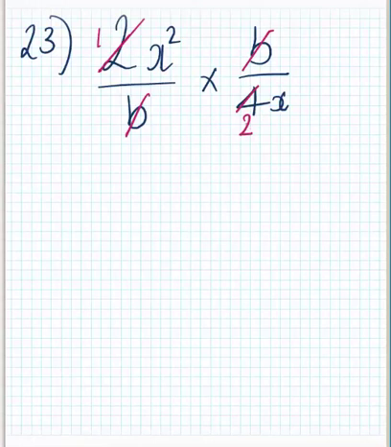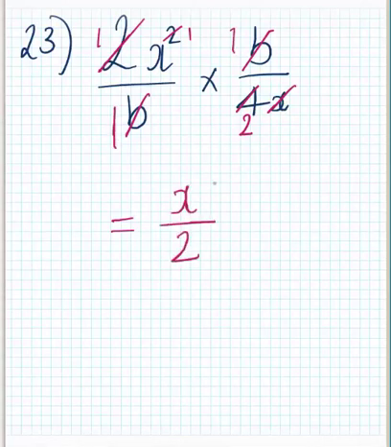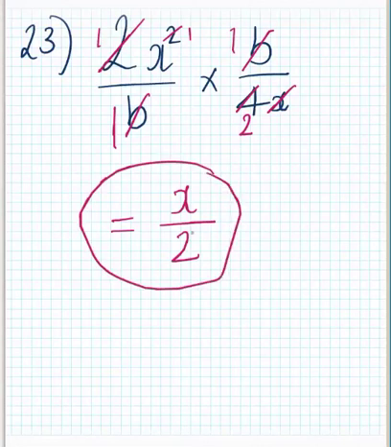And of course, I've got 2 x's up here and 1 down there. Smallest amount is gone. 2 take away 1 is just 1. So I'm left with 1 times x times 1 is just x on top, over, that's just a 1. 1 times 2 is 2. And that's your final answer. Okay, so hopefully you didn't find that too tricky. And remember, your test is basically the same as this. I'll just change your numbers around.